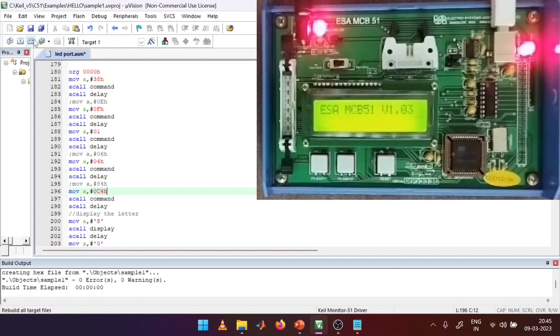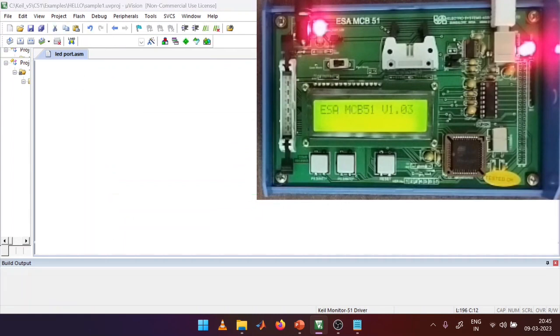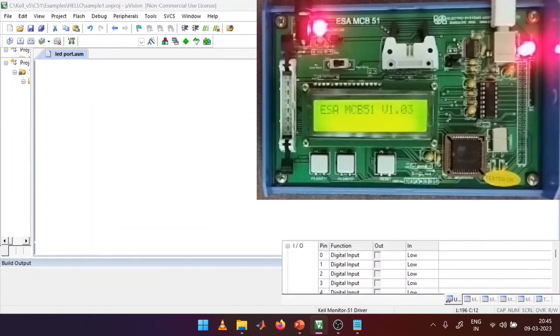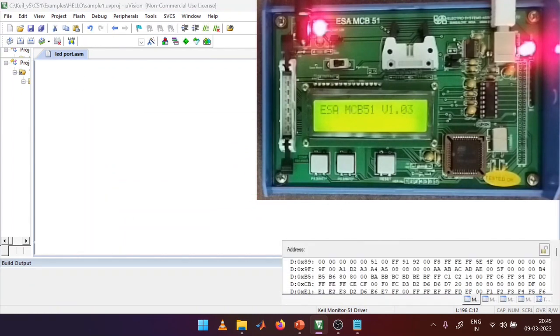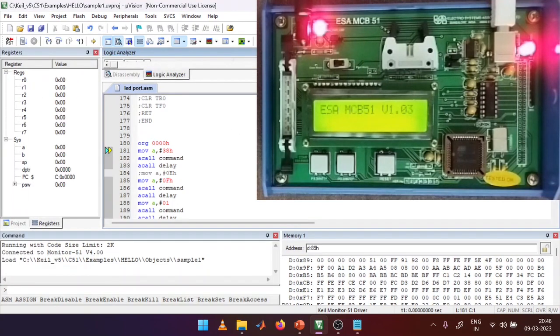If that is the case, we can save this program, translate it, build, rebuild, get into your debug mode, so that we can see those specific things which can be done by this. Yes, see here.